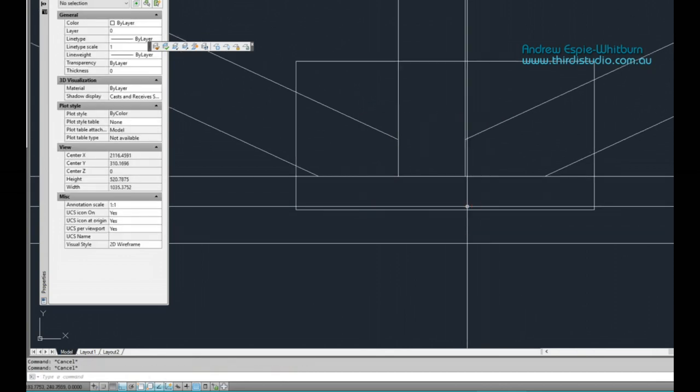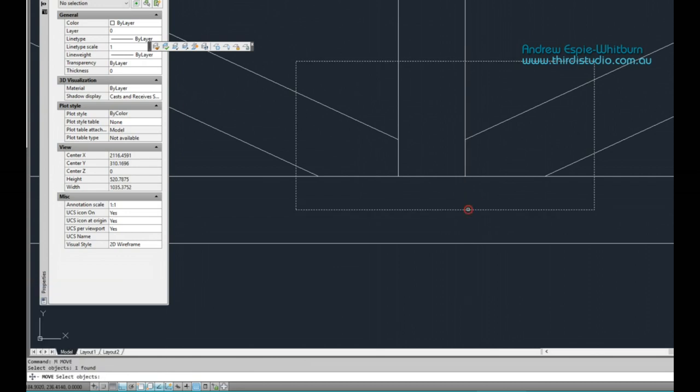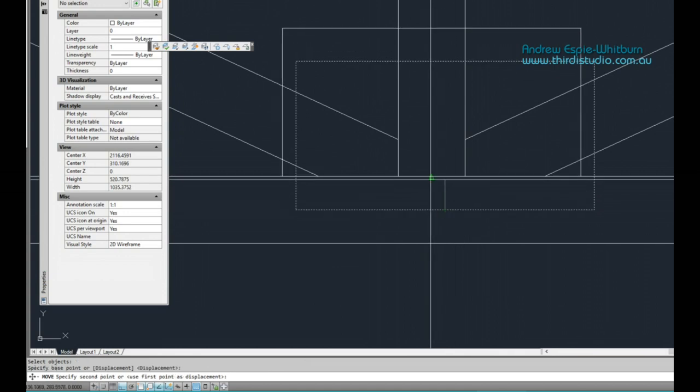And now we're going to use the move command a different way. I'm going to type M for move, and select the object. I'm going to select the midpoint, and then I'm going to move over here.